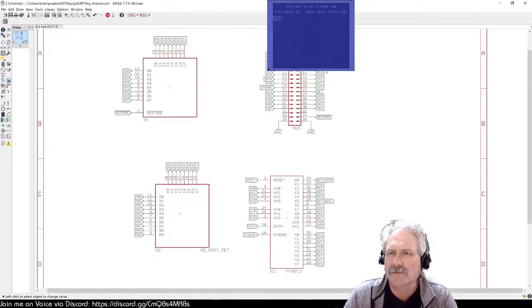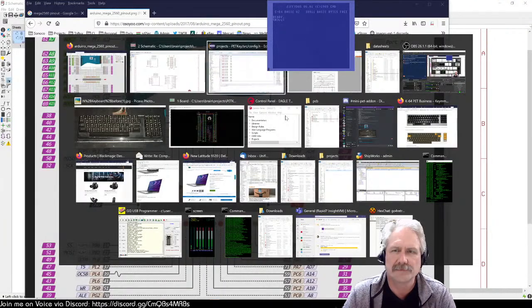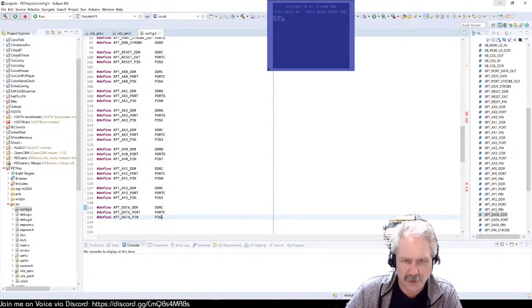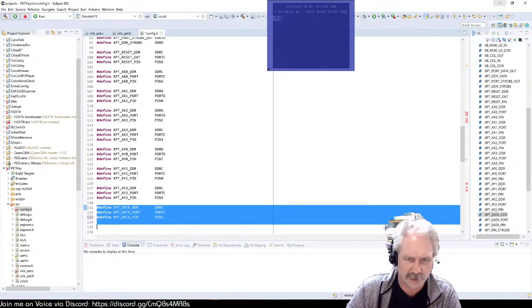3, 4, 5, 6, 7, 8. So it's pin 8. 1, 2, 3, 4, 5, 6, 7, 8. PC1. So it's PC1. And then we need one more here, which is strobe.